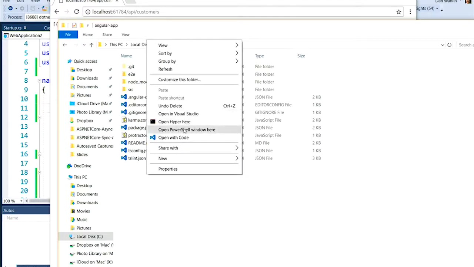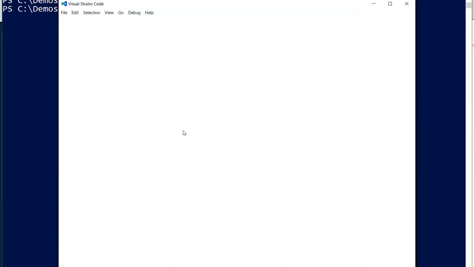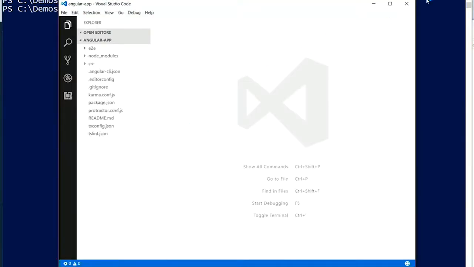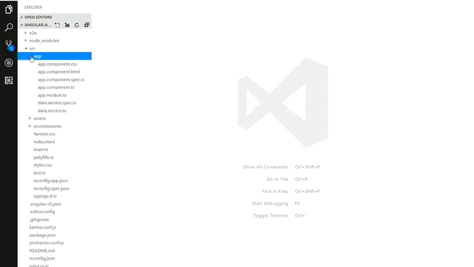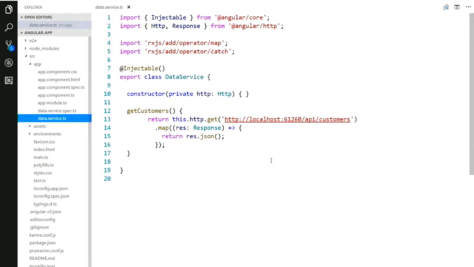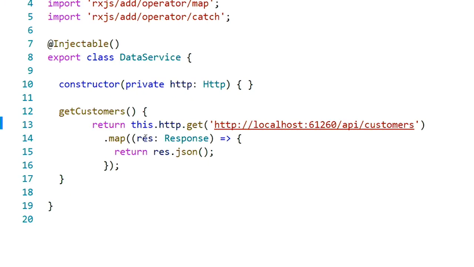And what I'm going to do, let me go back to the PowerShell here, and I'm going to do code. Oops. So I'm going to open this guy up in VS Code. And let me drill into the source real fast, app. And you'll notice I have almost identically the same exact code that you saw in the slide. Really, really close. So there is my constructor. I'm injecting HTTP. There's returning the observable right there. Now, I didn't put a type because I don't have an interface in this simple one, but I'll have some much more robust ones here in just a second.